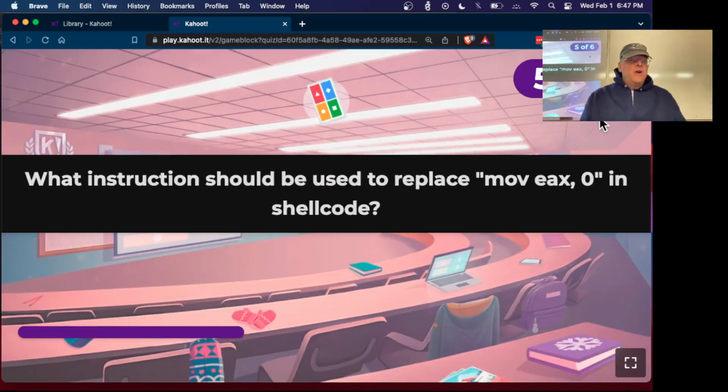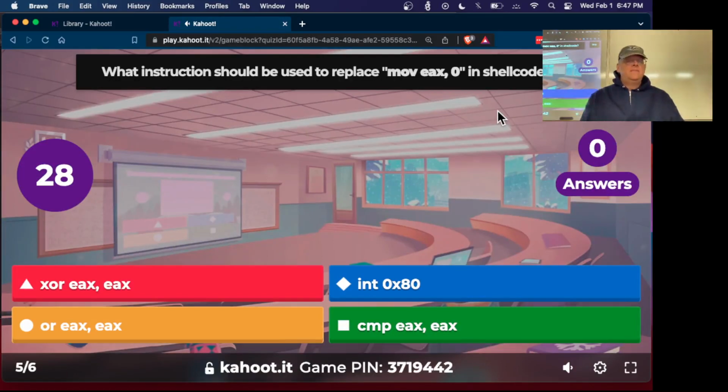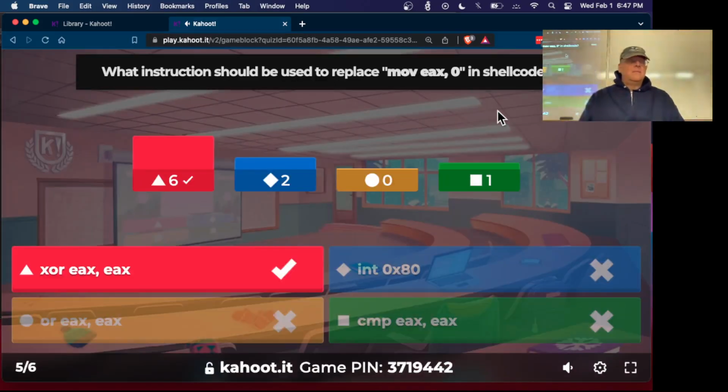All right, what instruction should be used to replace mov EAX, 0? That's it. The XOR with itself will put a 0 in there without explicitly referring to the number 0.